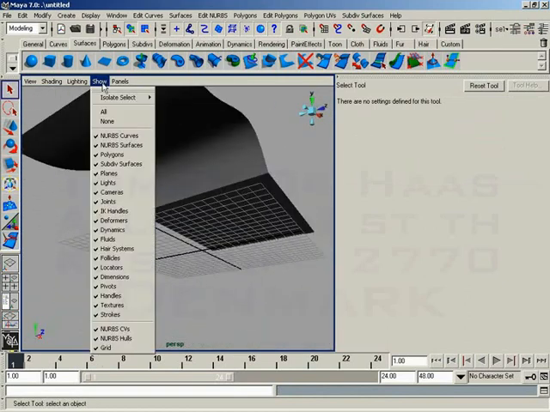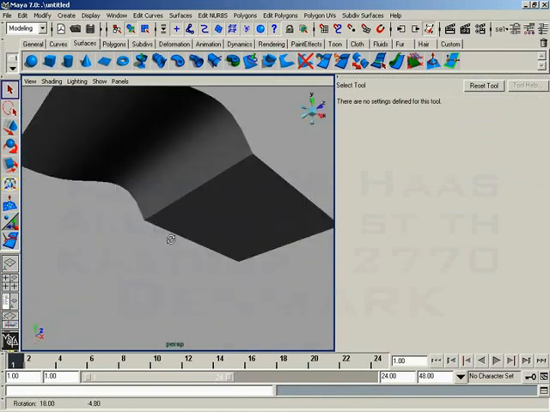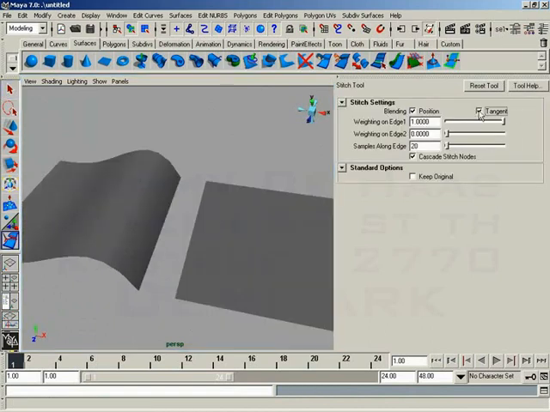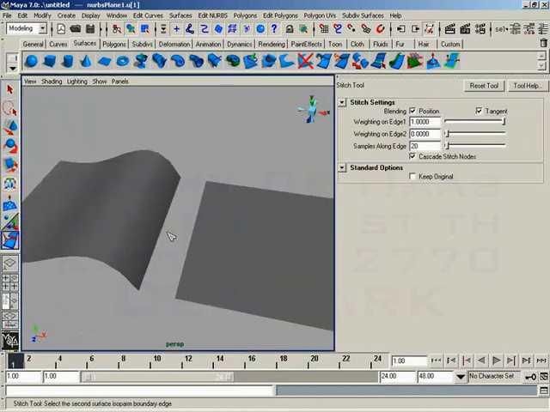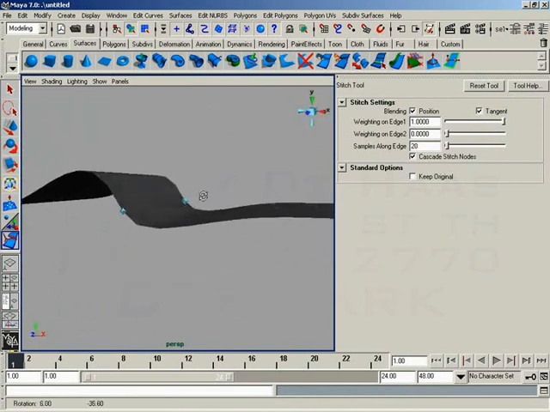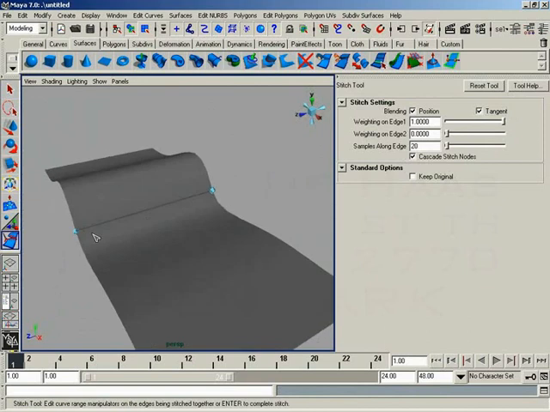Let me go ahead and hide the grid out of the way, so we don't really need to see it. So let me undo that. I'll press Y to re-invoke the tool, and this time I'll activate tangency, and now we'll select one edge and the opposite edge, and now we see tangency in between the two. Very nice, very clean. Now you'll also notice you have these two indicators on the surface. These allow you to control how much of the surface you'd like to actually stitch. So you notice you can kind of pull that in a little bit. For the most part, you probably won't be adjusting those too much.